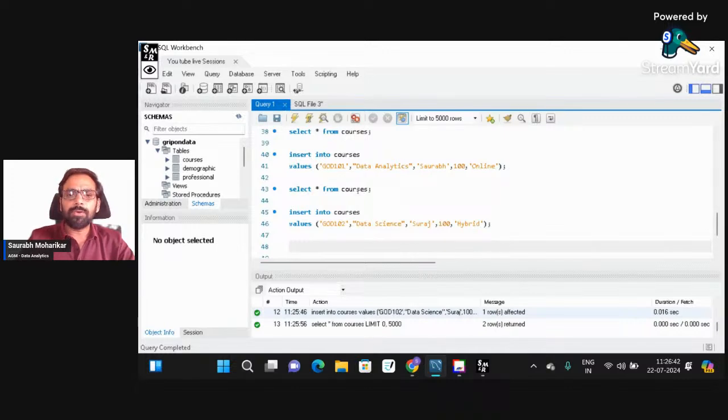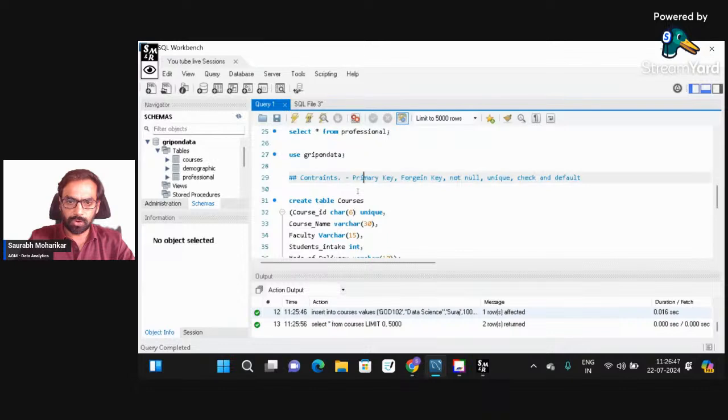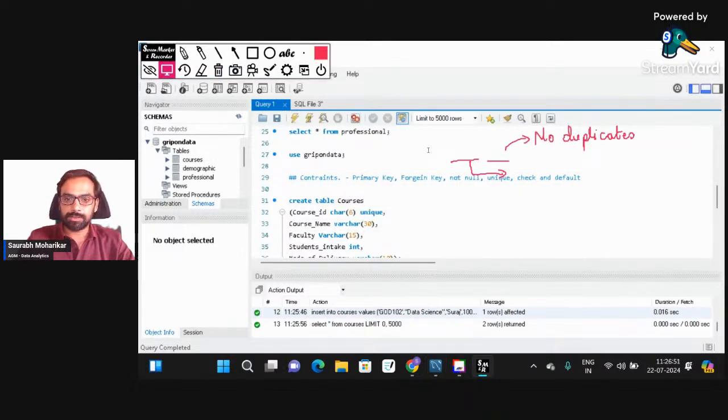Now let me move on to the next constraint. The next constraint that we did over here was not null. So I'll just move on to that. इसको हटा देते हैं, है ना. Next one is not null. अब not null का क्या मतलब है, what do you mean by not null over here?